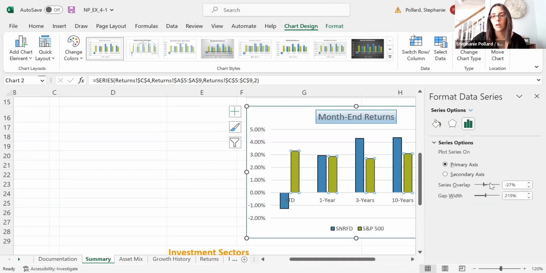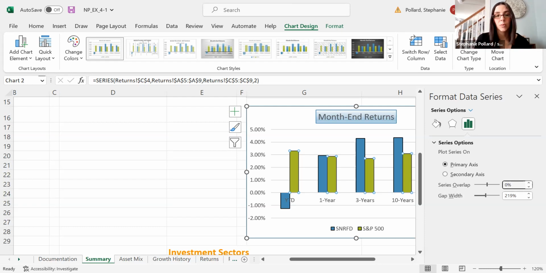Now, one thing I want to show here is this piece at the bottom. So series overlap and gap width. The series overlap tells you how close to get these bars. Now, when that percentage is 0, those bars are touching. So that is really helpful if you're trying to do specifically a histogram, which is a type of bar graph where the bars actually do touch. So you can make that 0, like in this case here. This is, I guess, like a modified version, right? Where you want those bars touching, and you could use a 0. If you want them to be a little bit apart, you're going to use a negative.